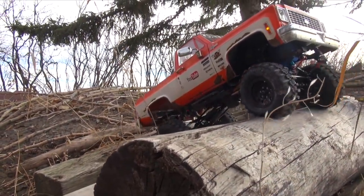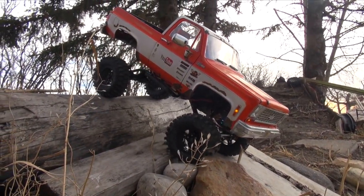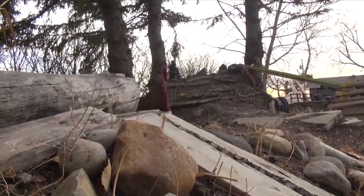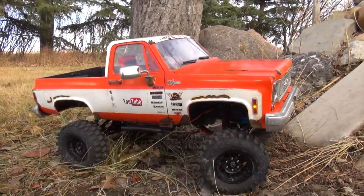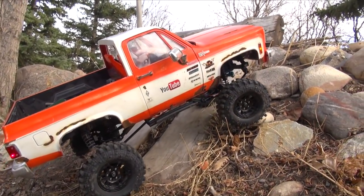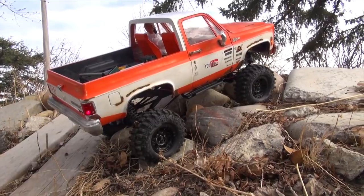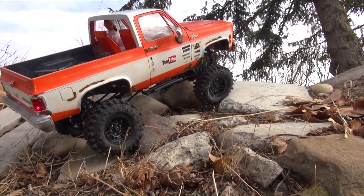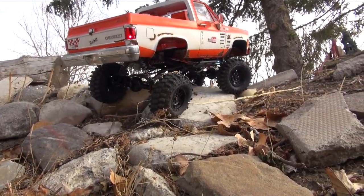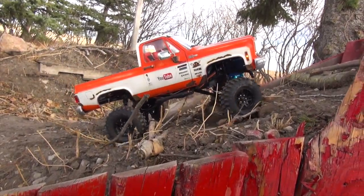Here's where high clearance is going to help me over the huge log — belly clearance. Got it. Some good tires for the grip and here's some flex. Going into a side hill area now. This is where you want a stiffer suspension because if you have a heavier body, you're on an angle plus doing the ascent, you can really mess up your center of gravity and go for a sideways tumble. I almost did it right there. Planning my line where my back tire is going up at the same time as my driver's tire — beautiful flex suspension. Really into an axle-twisting area in the ascent.